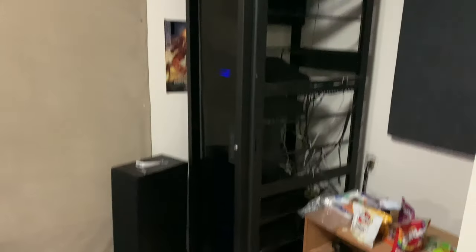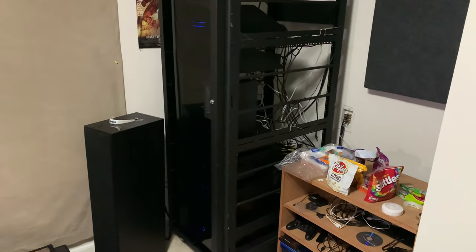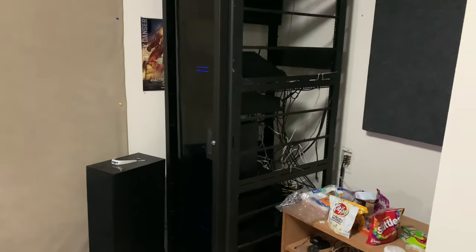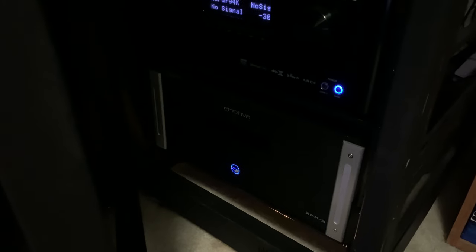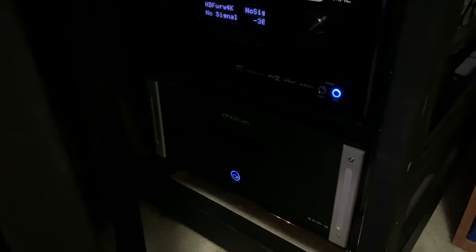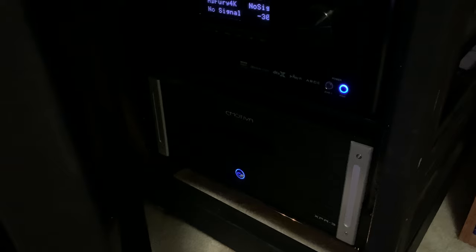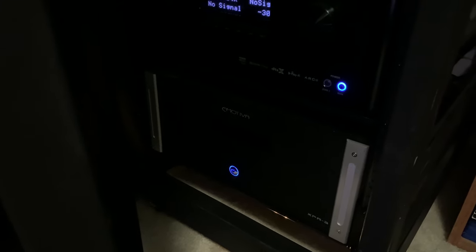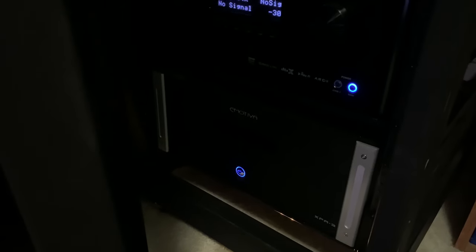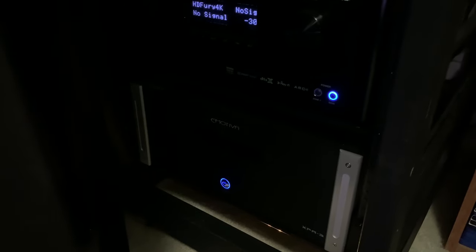I will show you my rack, which is kind of a — not too bad of a rat's nest. It's better than it was before but I still need to get some panels for it. Here's the equipment in my rack. I don't have a lot of high-end equipment — it's taken me years to get a lot of this stuff. There's way more expensive stuff out there, but what I have suits me and I like it. Everybody has a budget.